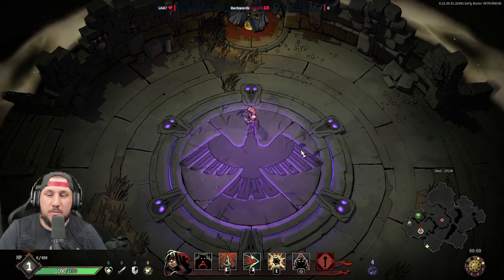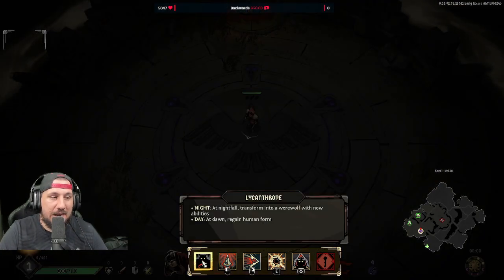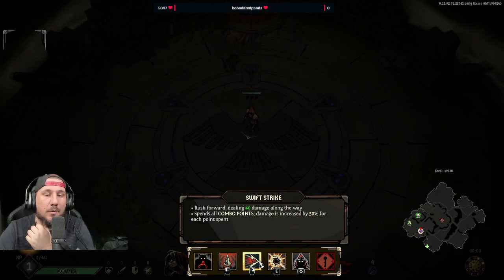Okay, let's try Scarlet. So the cool thing about Scarlet is she becomes the wolf at night. At nightfall, transform into a werewolf with new abilities. At dawn, regain human form. So her basic attack is Chain Dagger Slash, each one dealing 15 damage. Each two consecutive attacks that hit an enemy can generate one combo point. So she's like a rogue.